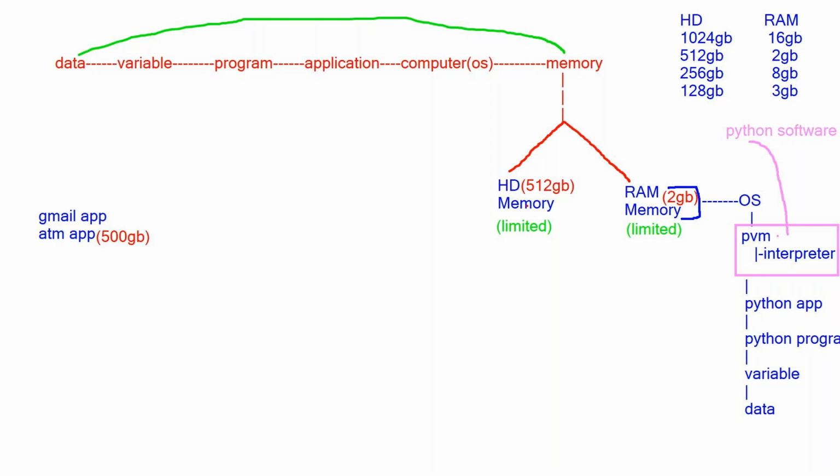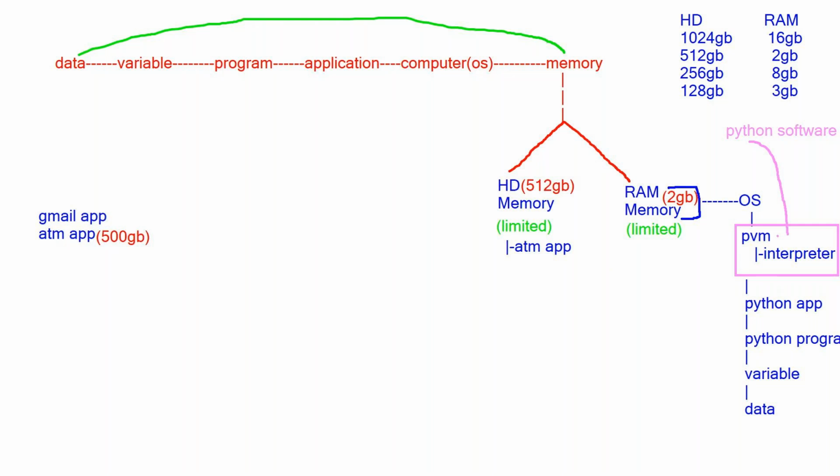So Python is recommended to develop mostly larger scale applications, where larger scale applications need to handle huge amounts of data. That's where we will store our applications within the hard disk memory. But who has to execute this ATM application? The Python virtual machine along with the interpreter has to execute it. But here the Python virtual machine is working under the control of the OS, where the OS is working under the control of RAM memory. So the Python virtual machine is working in one place, where the application is kept in a different place. They are two different places.